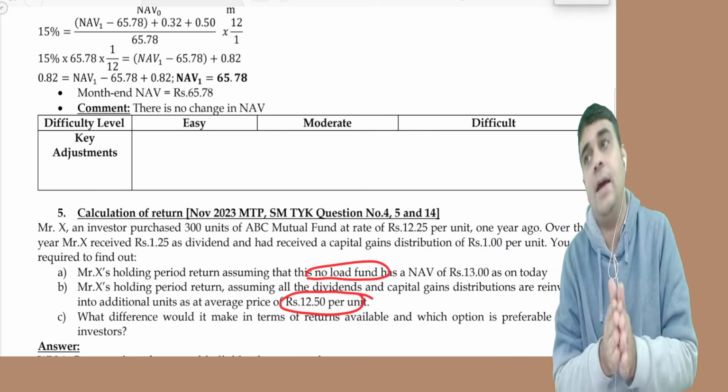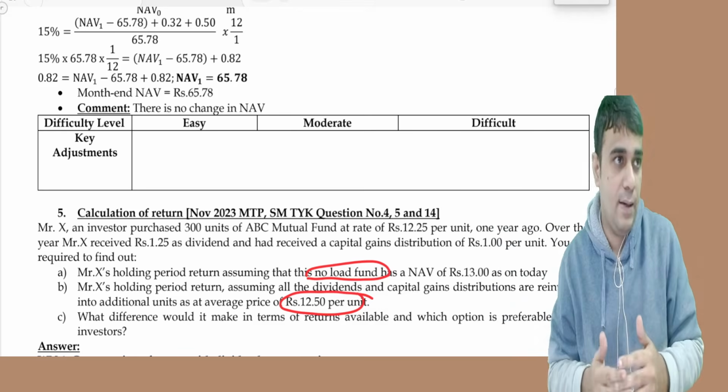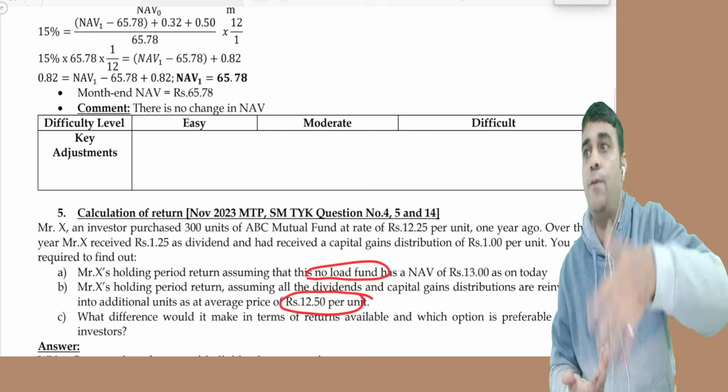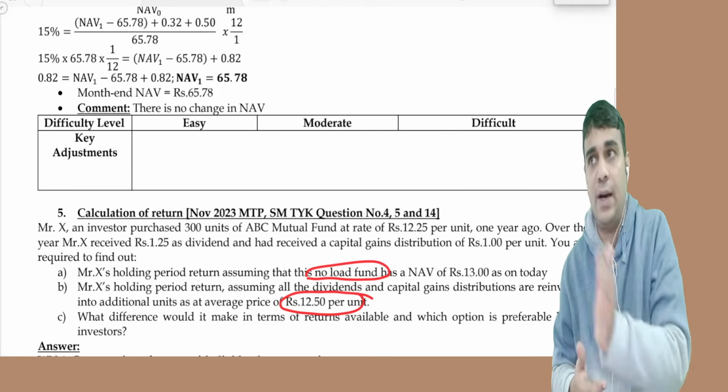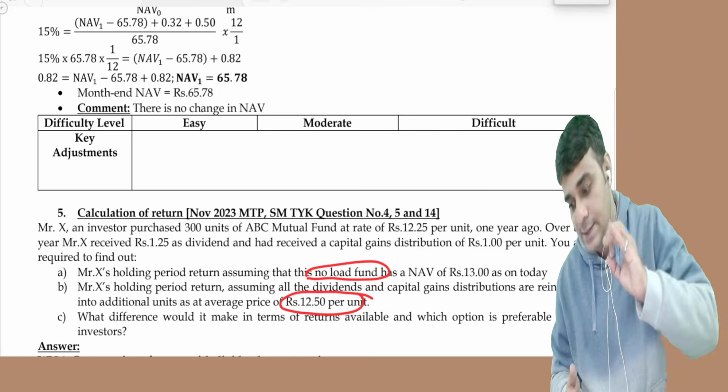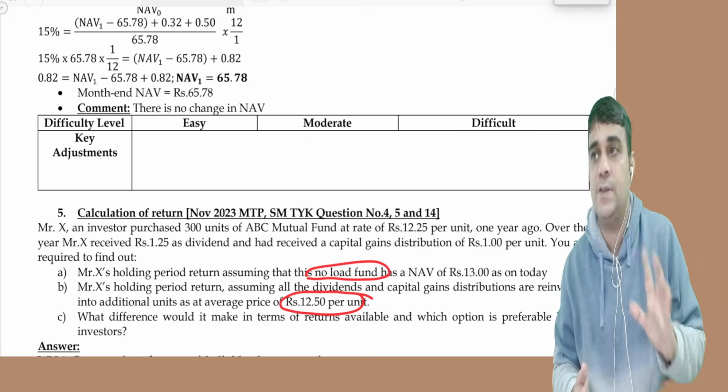The practical world decision is very simple. Do I need money or not? If I need regular money, I'll go for payout. If I don't need money, I may go for reinvestment. There are other options also; you'll understand as we proceed. Okay, so in this question, from an ICI's answer point of view, I'll have to tell reinvestment is better.